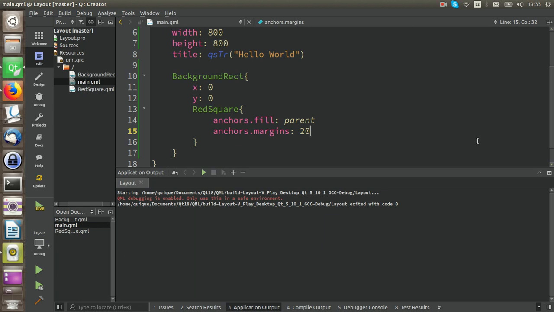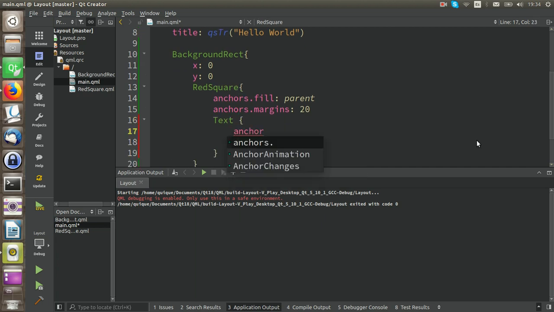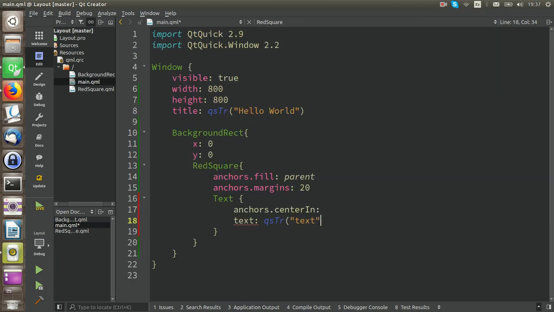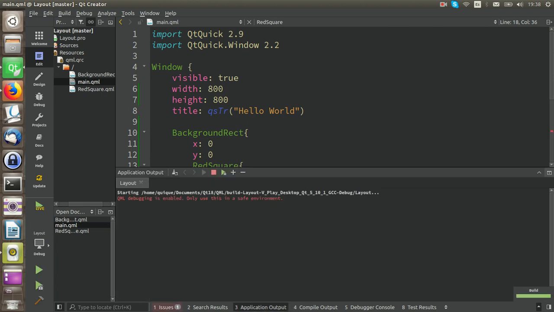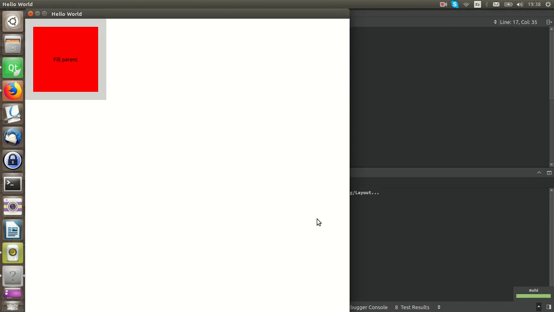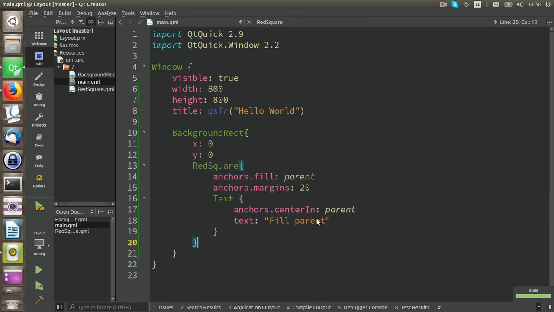I think that I need to make the distinction between this example, and I'm going to add a text element to display the name of the layout that is being used. So simply, I just need to set a text. I need to set the ID, I'm sorry. What I need to do is the anchors center in. I'm going to explain this later. So now we just need to remove this and text, and I want to put a fill parent. That's it. See if it works. Oh, I'm sorry. Parent. We're going to talk later about the center in. It's the last example that we're going to explain.